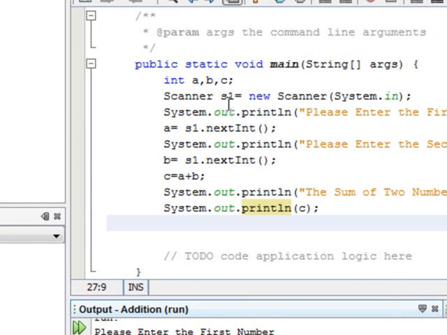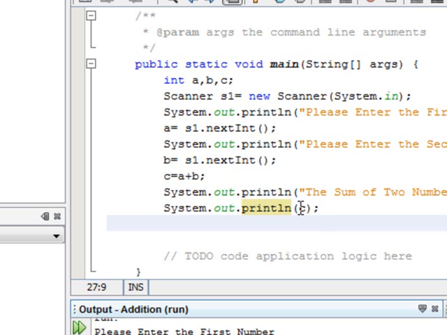Then we have created an object s1 of the class Scanner, and we have given the reference of the standard input device, that is the keyboard, and with the help of the nextInt method of the class Scanner, we are scanning the first value and assigning it to the variable a, and the second value to b, and we have added a and b and assigned to c, and finally printed the value of c.